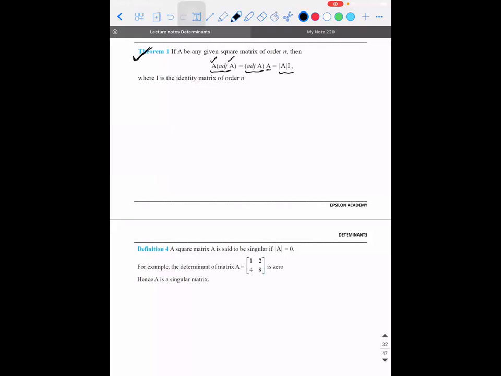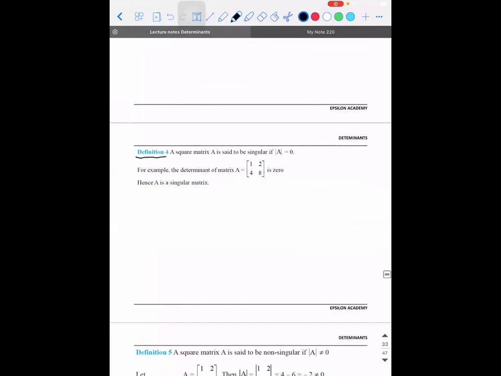So this is one of the theorems. These are all theorems without proof. If you ask me how they have actually come, it is based on observation. This chapter is mostly based on observations. So you can remember this property. A into adjoint of A is the same as adjoint of A into A, which is the same as determinant of A into the identity matrix. Determinant of A is a number, and the number multiplied with the identity matrix will give you the answer. Since this is happening, A into adjoint of A is equal to delta into I. Remember this theorem. From here only, we will talk about the inverse.